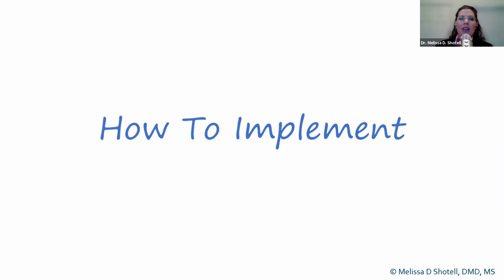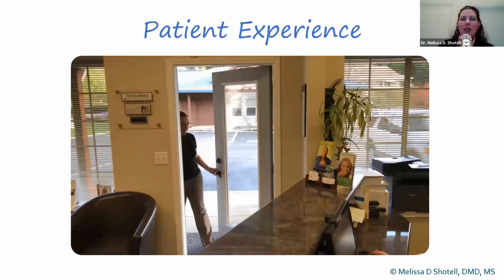So let's take a look at how to implement in-office clear aligners into our practice. For me, a lot of it begins with the patient experience. My background before going to dental school, I actually worked for Disneyland. So I'm all about the patient experience. And a lot of it is having the communication in place with our patients and having the tools in place in our office to communicate with them the need for clear aligner treatment, either to correct a malocclusion or to aid restorative treatment, but also having a lot of the visual examples and communication tools.